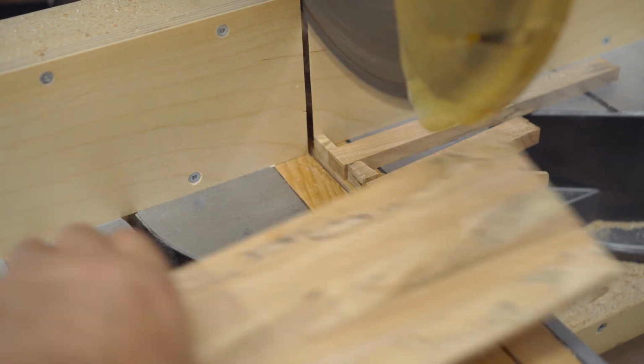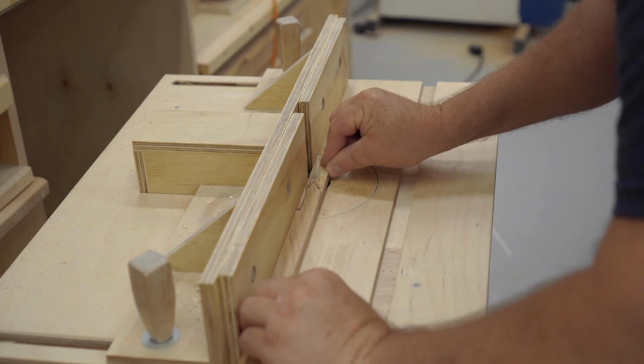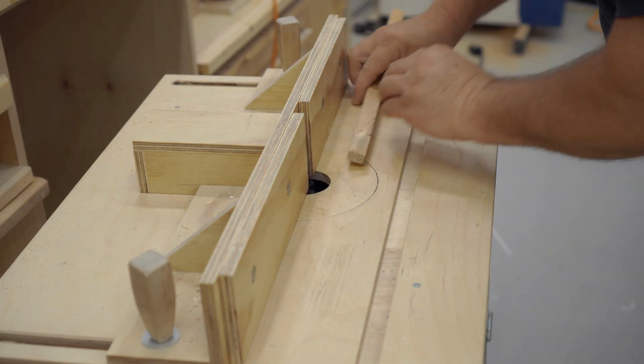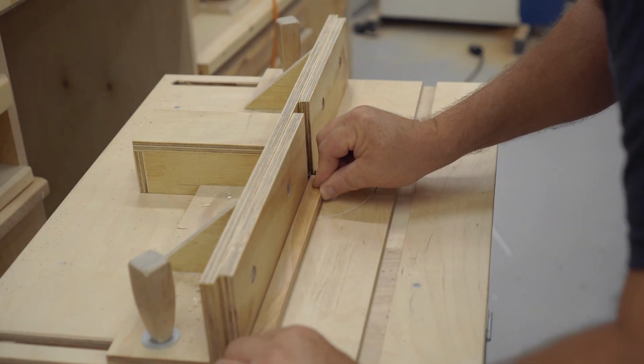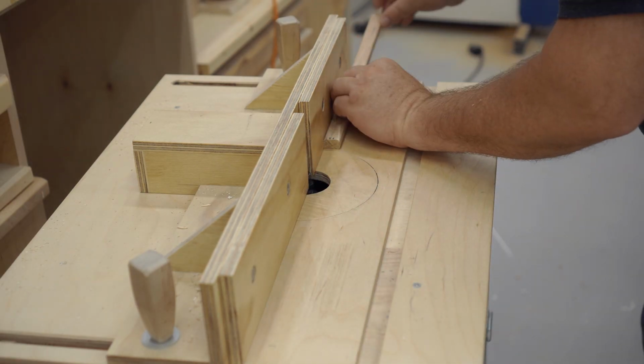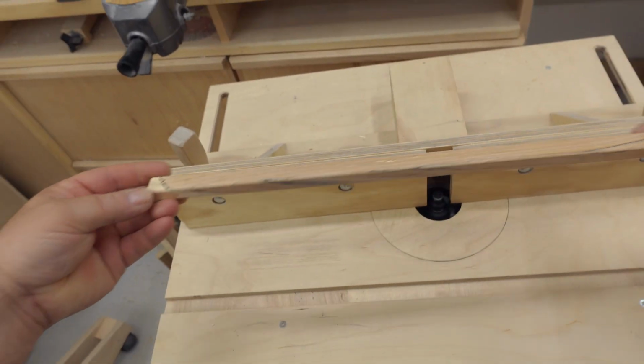With them all cut to length, I'm going to round over the corners on each slat, all four. I'm using my router table. It has the smallest round over bit that I have. I think it's 1/8 inch. And I'm going to run those through, and hopefully I don't get any chip out. But I do have 1 or 2 extra slats.